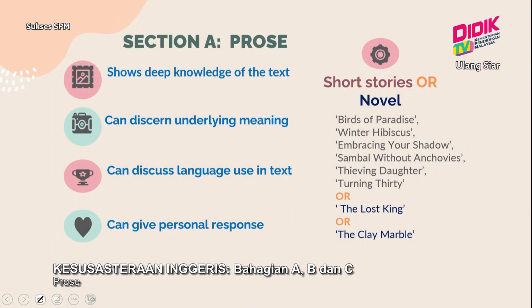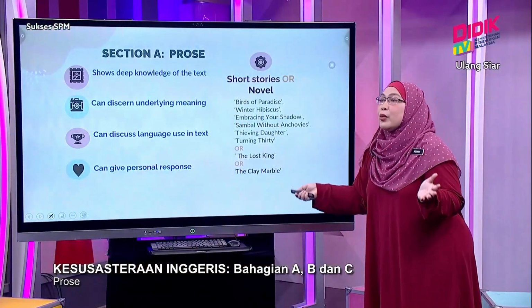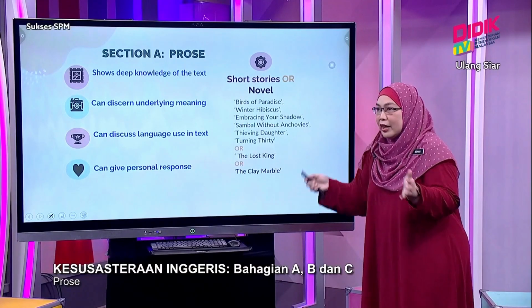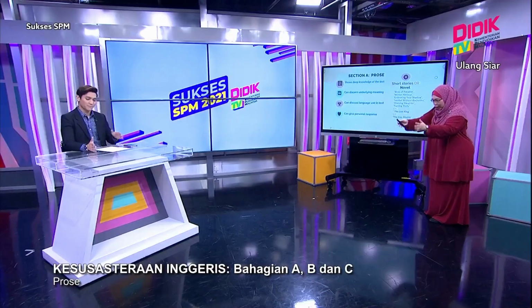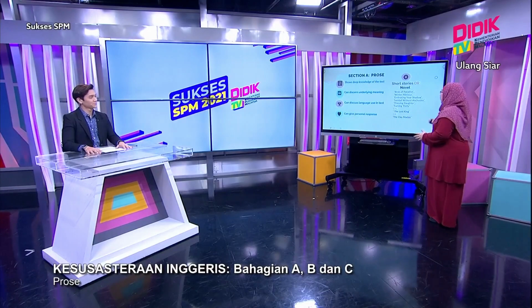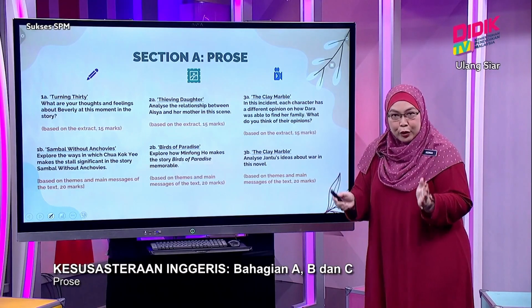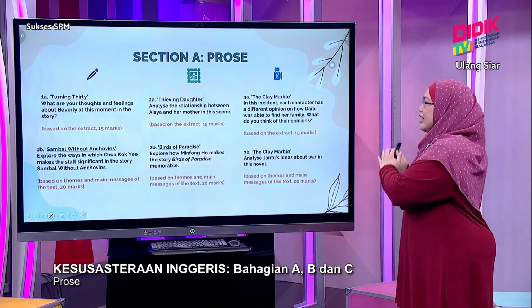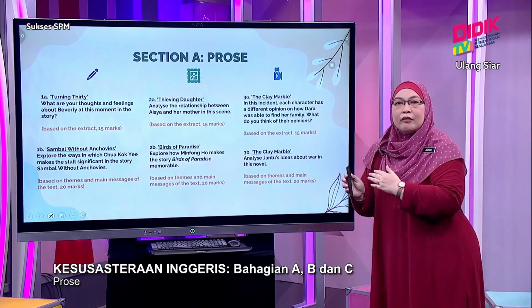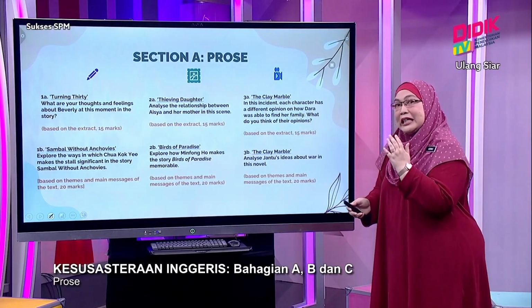As we mentioned earlier, candidates would have already decided and selected whether to work on 6 short stories or one of these 2 novel options. So, let's just say this is 22nd of March and you're sitting for the paper. I am. Okay. The first thing you see when you open up the question paper will be section A, prose. So let's imagine this is an overview of the questions you can see.